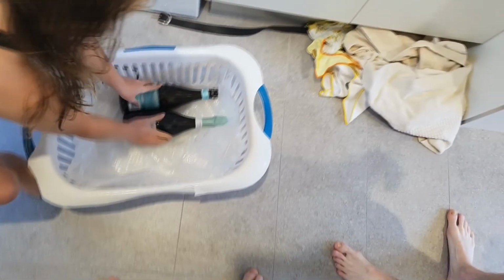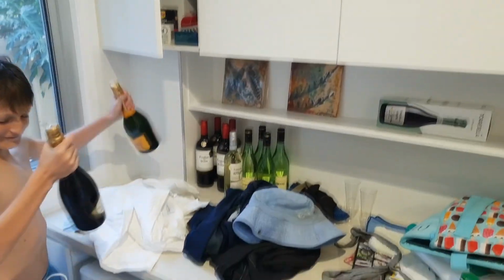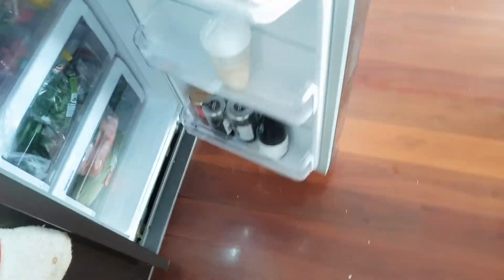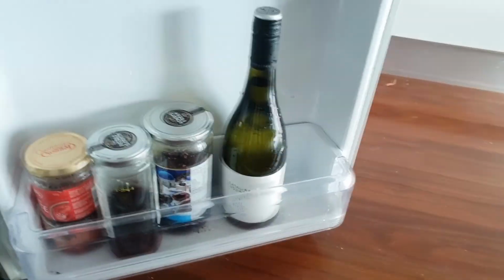Alright. Let's start with this. You got even more there. Hopefully the chickens don't start drinking it. What, they just peck it? No, drunk chickens. This is going to be the best prank on them all. And we've also filled up a bottle of wine down here with water and lime cordial.